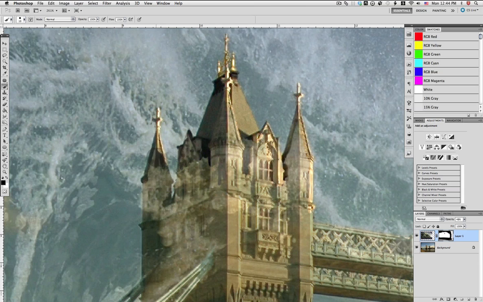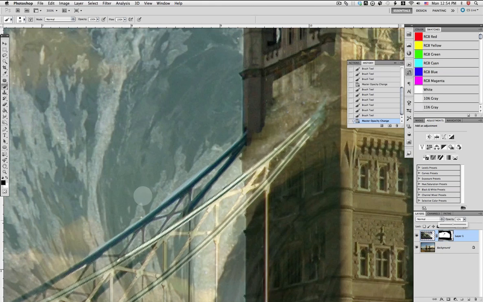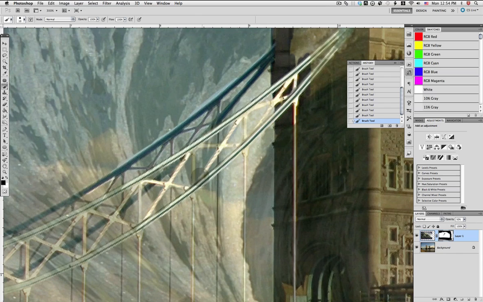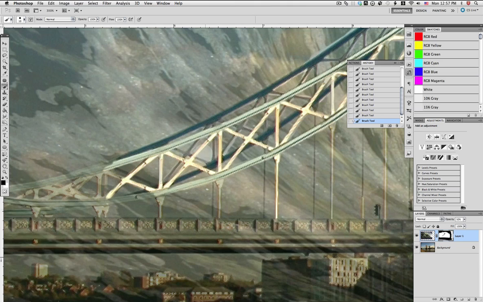I'm going to speed it up a little bit here because this process is long. And we only have less than 30 minutes to do this tutorial, so I need to speed this one up. But you get the idea. With this small brush, if you need, in some cases, just reduce the size a little bit and just go about masking off all the structure of the bridge, all these little pieces of metal.